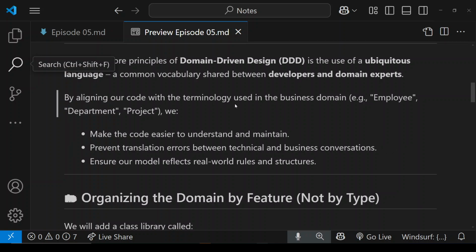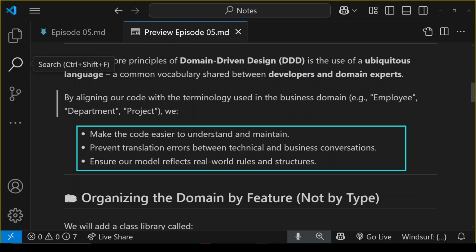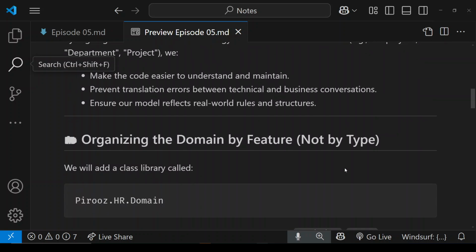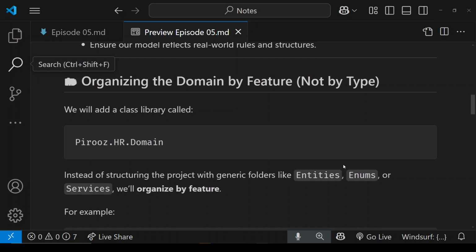By aligning our code with the terminology used in the business domain, like employee, department, project, we're going to make the code easier to understand. We're going to prevent translation errors between technical and business conversations. And we're going to ensure our model reflects our real-world rules and structures.